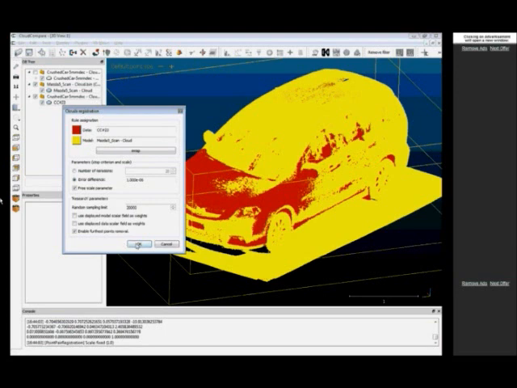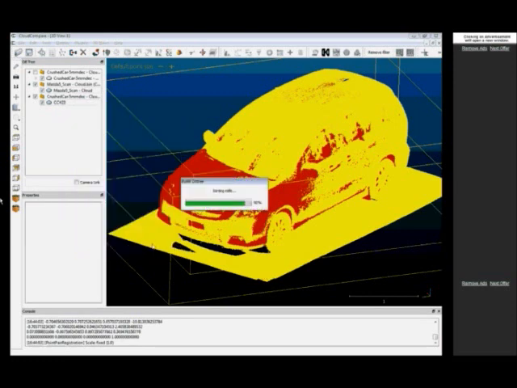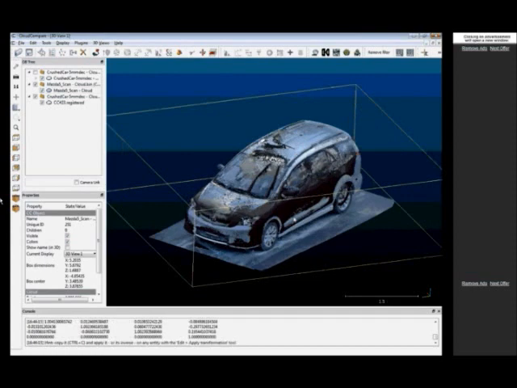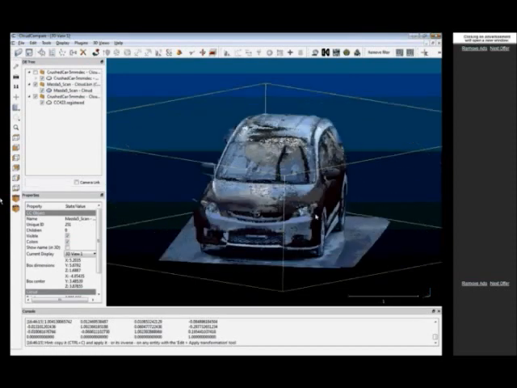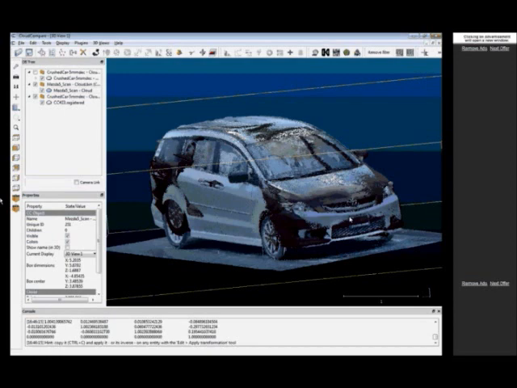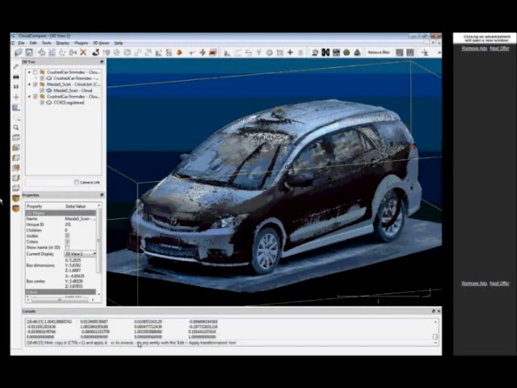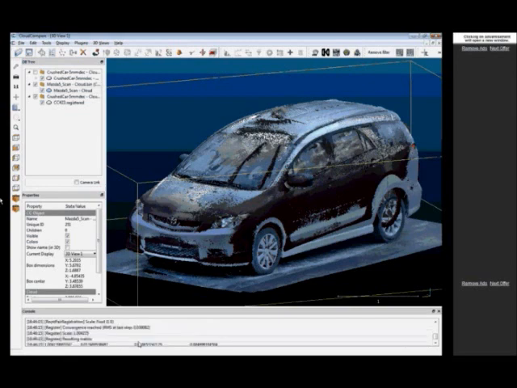So the ICP process is ongoing. It's generally quite fast. You see, it worked pretty well, in fact, even if the cars are not exactly the same. The scale has almost not changed, and the resulting RMS is now below 4 centimeters, which is quite good.